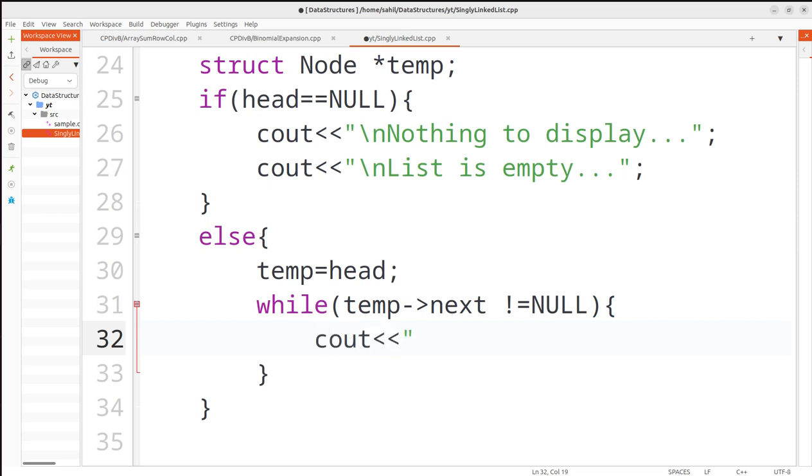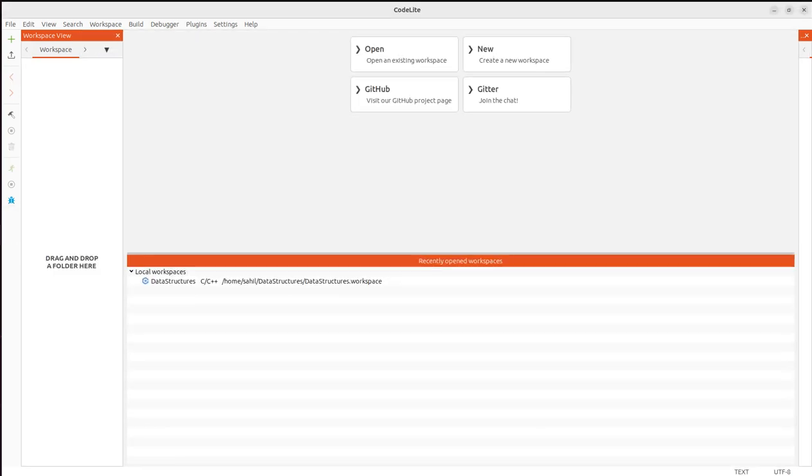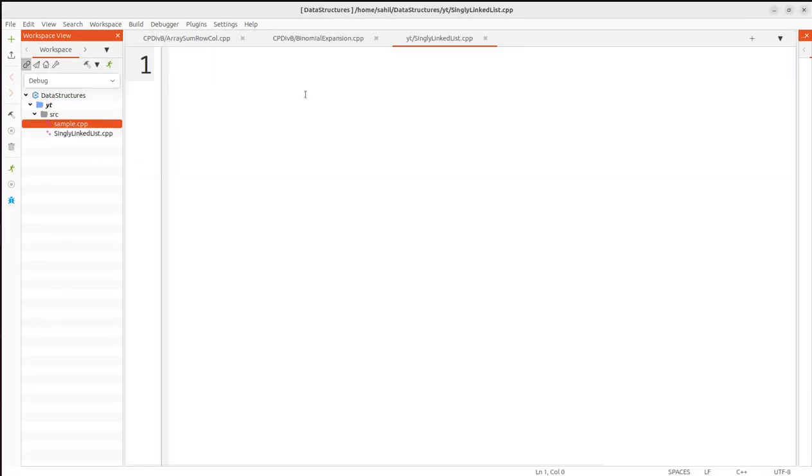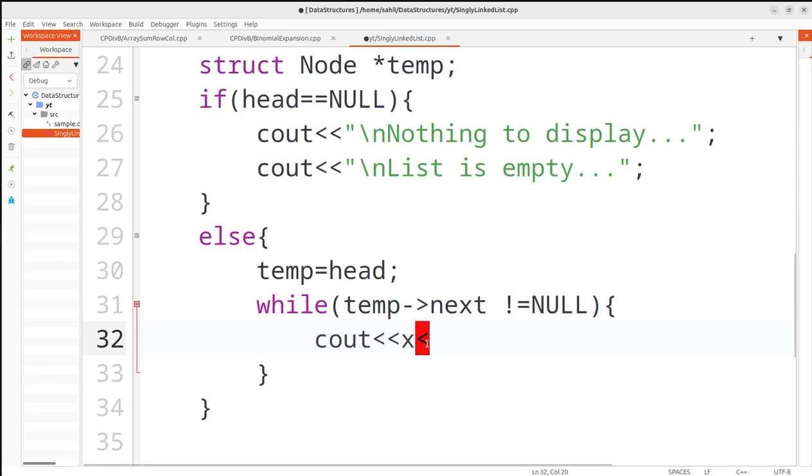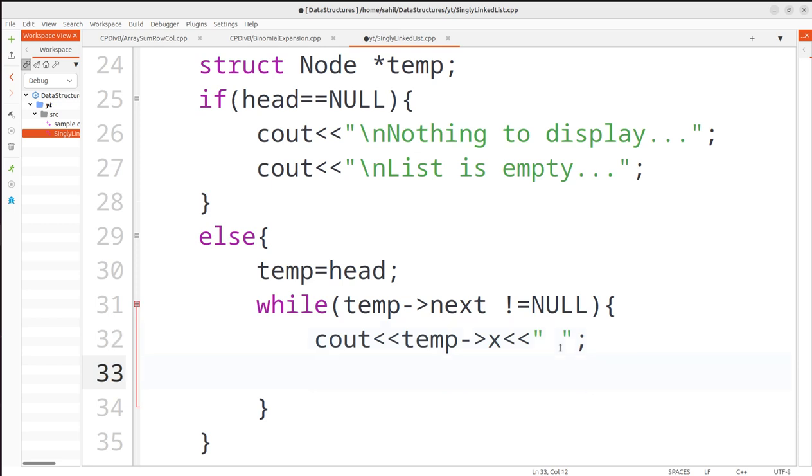So cout, you display the value x. We cannot directly access the data member of a structure like that, so for that we need to use the structure itself: temp x, and keep some space, and thereafter you move to the next node.